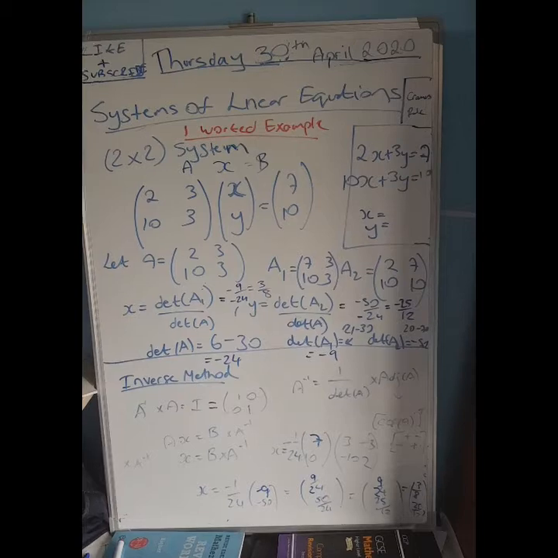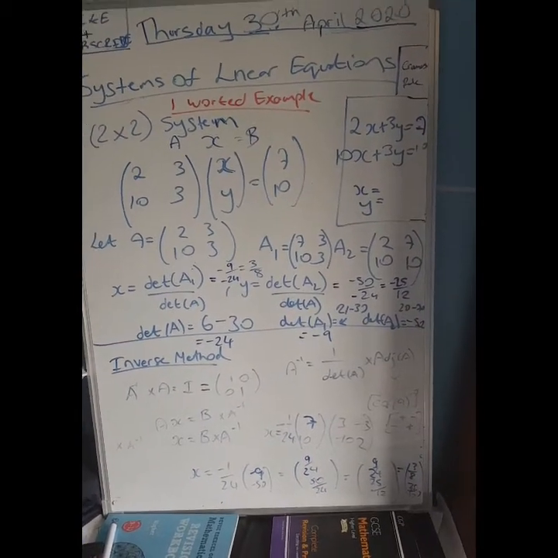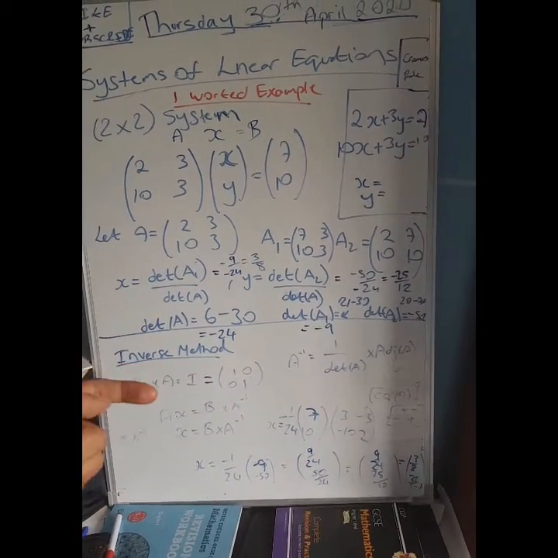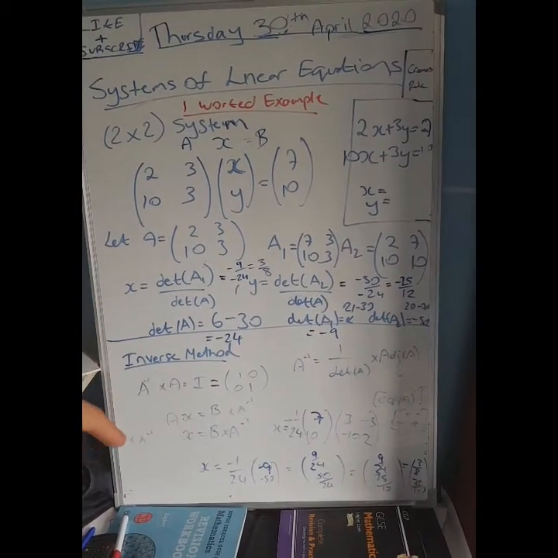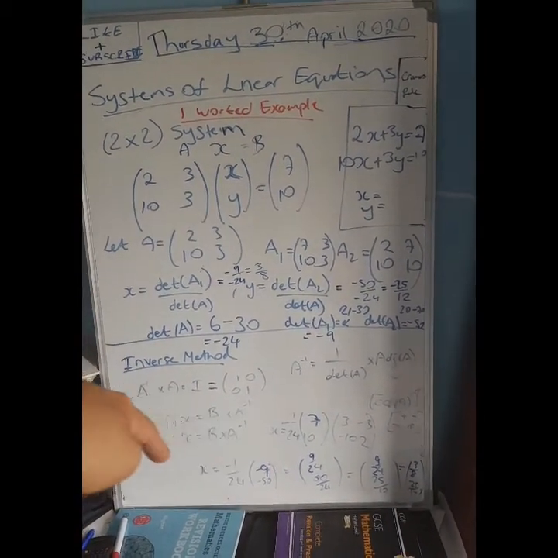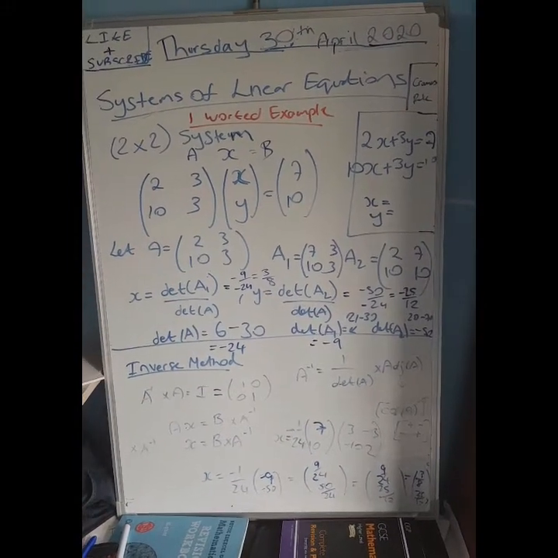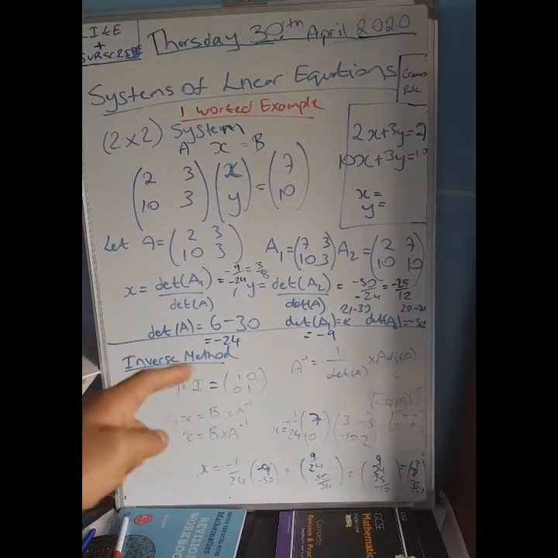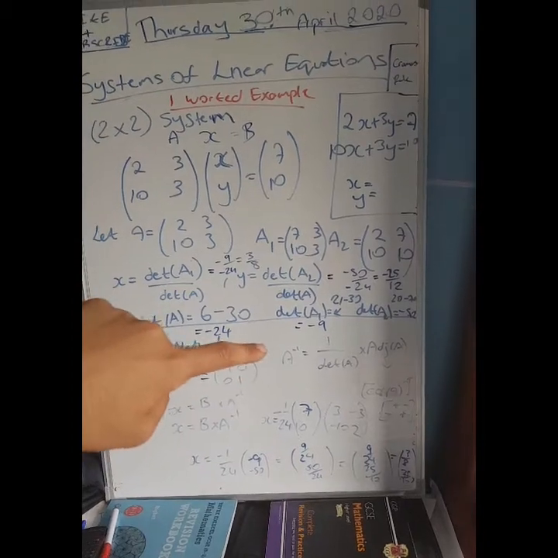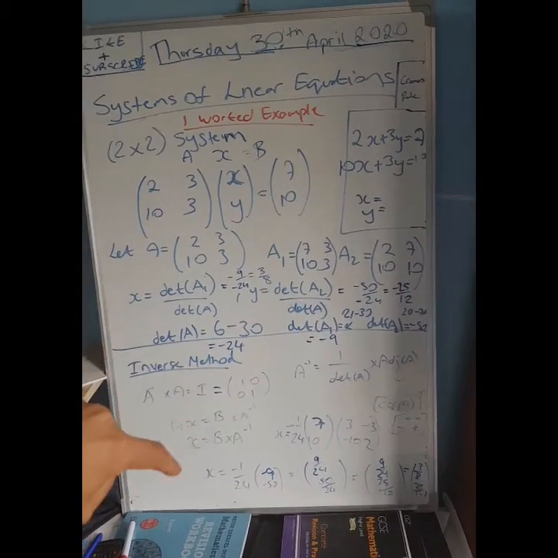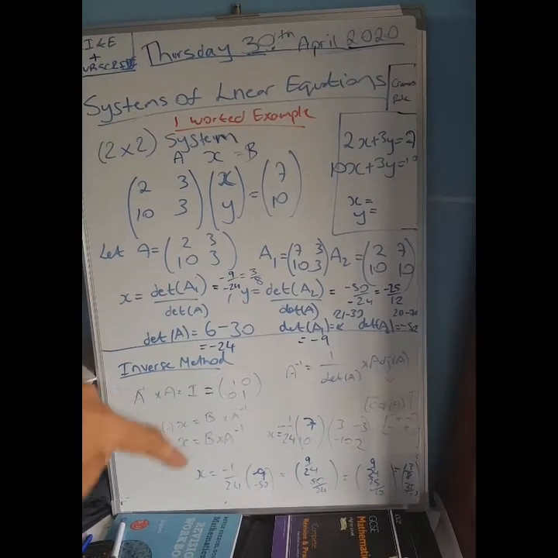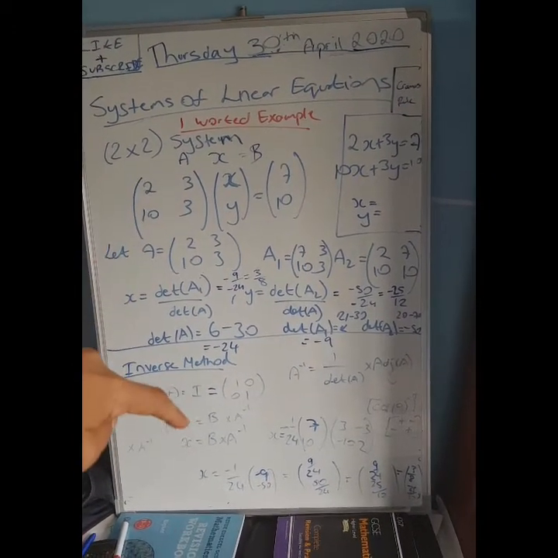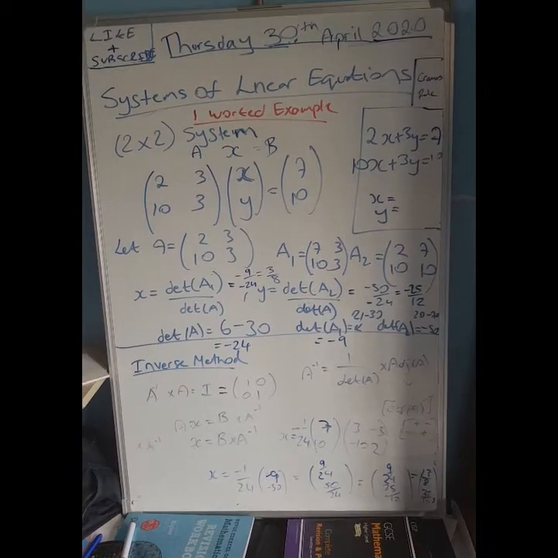Right, guys, just very quickly now, the second method, the inverse. To work out x from what I said before, I would multiply both sides by A inverse. So I have to work out the inverse of A, because that's how I get the x vector on its own. So this is another method, guys. It's the inverse method, to get x is A inverse times b.